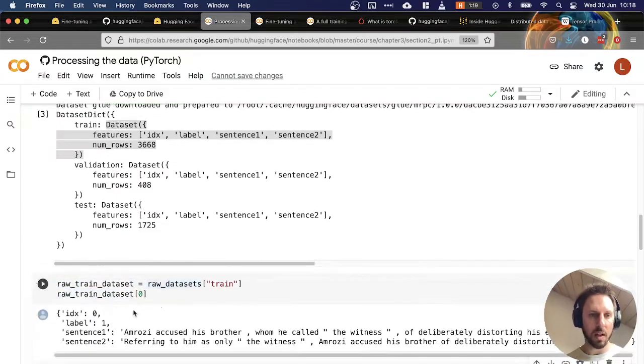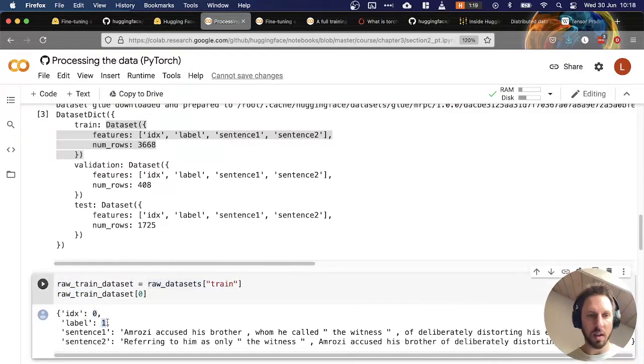If I look at the first element in that dataset object, I've got an ID, I've got a label, and I've got the two sentences that I need to figure out if one is a paraphrase of the other or not. In this case, the first sentence says, Ambrosi accused his brother, whom he called the witness, of deliberately distorting his evidence. And the second sentence says, referring to him as only the witness, Ambrosi accused his brother of deliberately distorting the evidence.